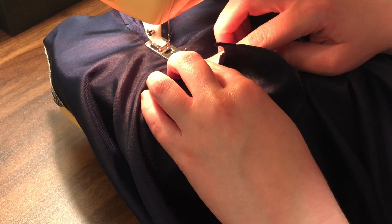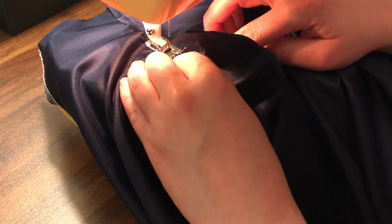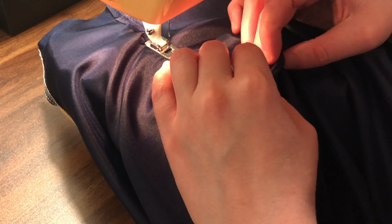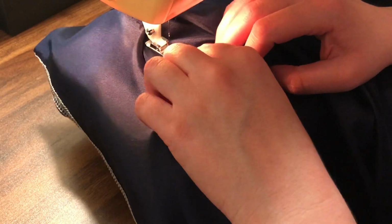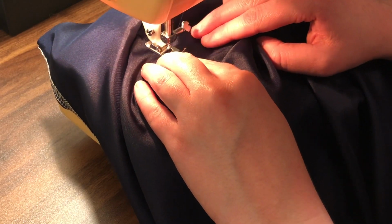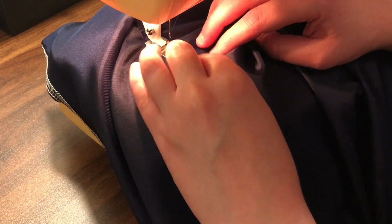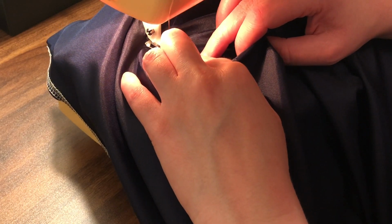Be really aware of your strap position when you do this because, again, you don't want to sew your straps down. So I just pull them away from the presser foot and towards me as I'm doing this. As you can see, good timing, me. And then you're just sewing down the facing as you go. You will find as you get closer to that strap corner, things will get more difficult.